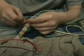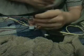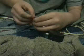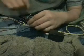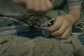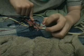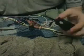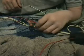Alright, now, unplug. Now I'm gonna hook it up to a motor. Put that in there. It vibrates. All right, and that's that.